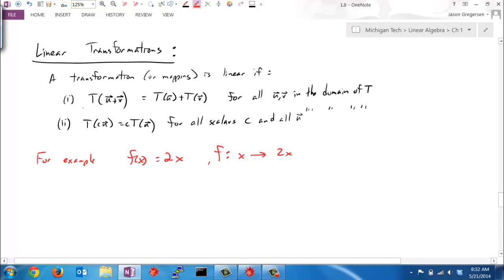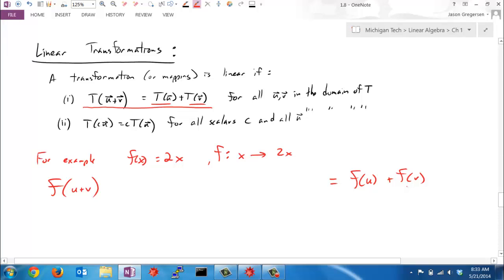Well, the first one says that if I take the transformation and act on a sum, it's the same thing as acting on the pieces and then adding them separately. We say the transformation preserves addition. It preserves vector addition. So it doesn't matter if you add first or you transform first, it's going to be the same in either case. So what this means is I have to say f of u plus v, two values. In this case, they're not vectors. They're number values because the function is mapping R to R. So I have to start from there and somehow show that this is the same thing as just this. So that's my goal. I start on one side, I see if I can get to the other side.